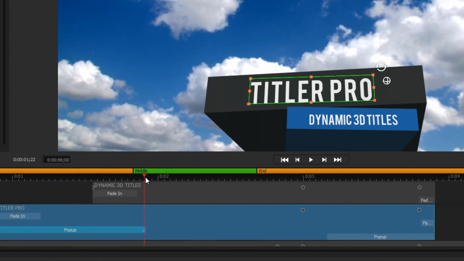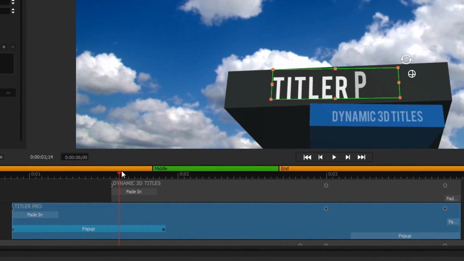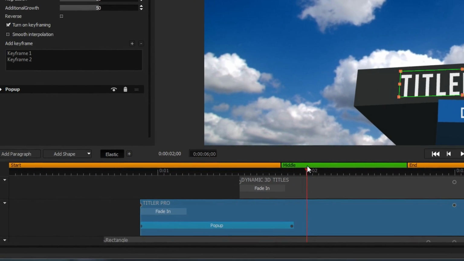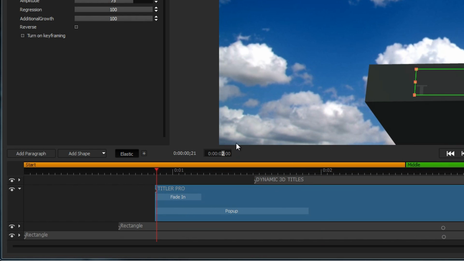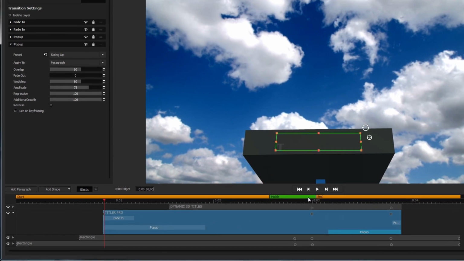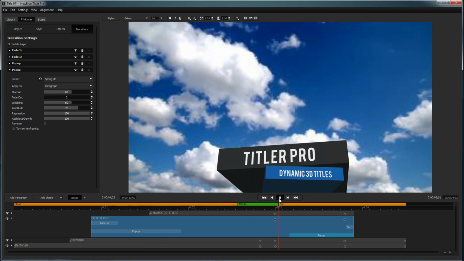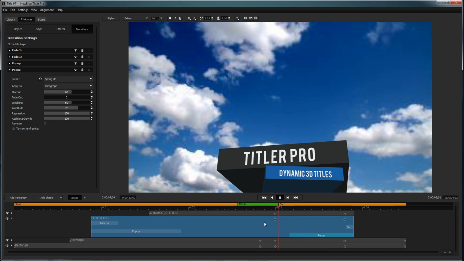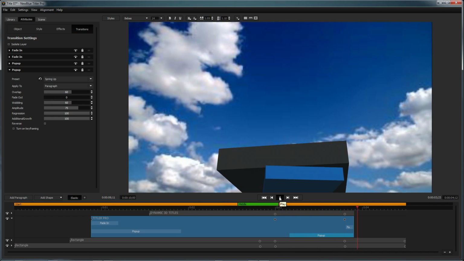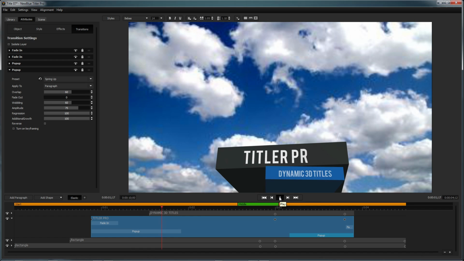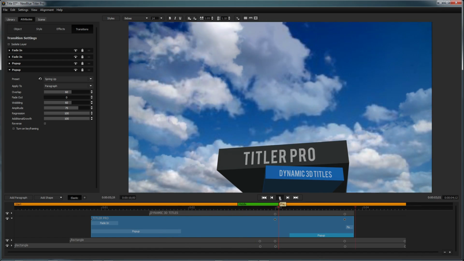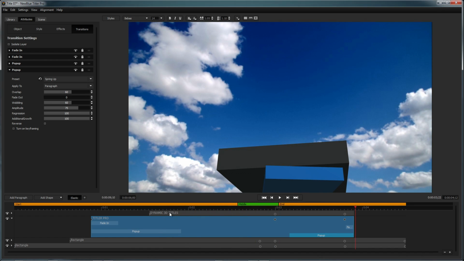You may also notice yellow and green regions above the timeline. These are indicators for the elastic timeline, a feature unique to Tidler Pro which makes changing title durations a snap. When you change a title's length, the orange regions will play in full while cutting or adding time to the green regions. This way, the speed and duration of your animations can remain unchanged regardless of the duration of the title as a whole. Multiple regions can be added by clicking the plus button next to the time indicator, and you can change any region's length by dragging its handle.